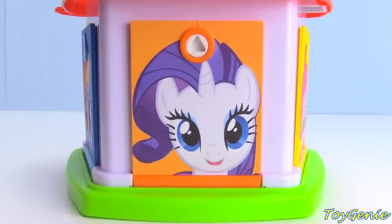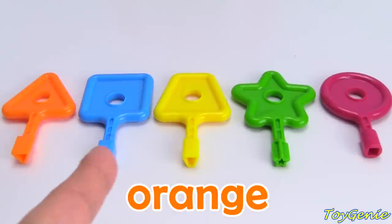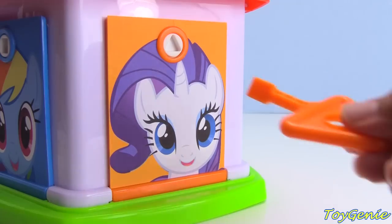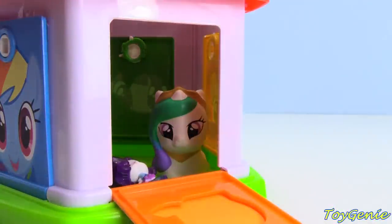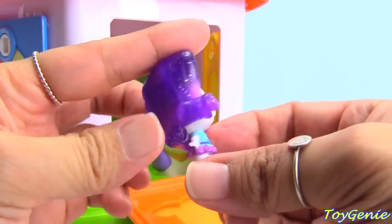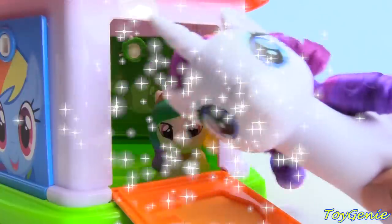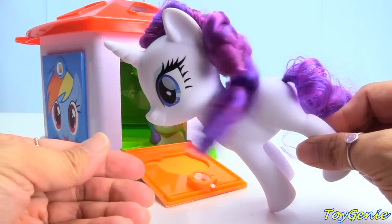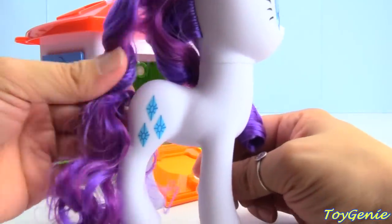Let's help rescue Rarity next! Her door is orange. Which one of these keys is orange? Did you say this one? Super smart — that's correct! Here is the orange key. Let's go. Let's open up the door. We have Glittery Rarity as an Equestria girl! So awesome! Let's see if we can change her into a pony. On the count of three — one, two, three! Wow, look at this — Rarity as a pony! So beautiful! Look at her mane — I love the large curls! And here's her cutie mark and curly tail!